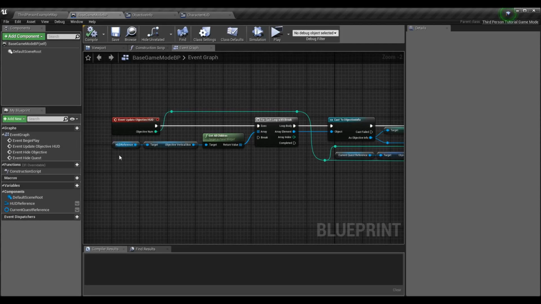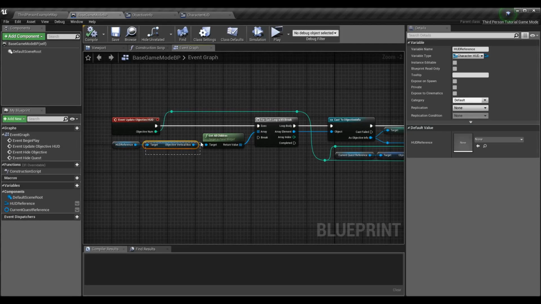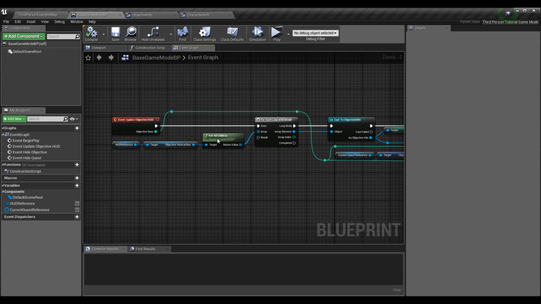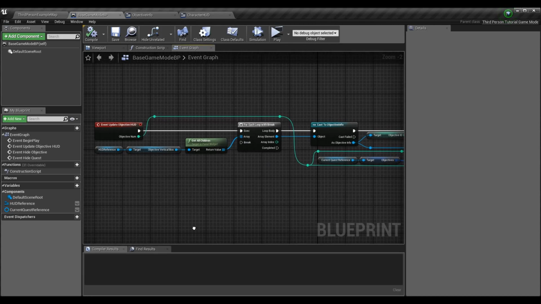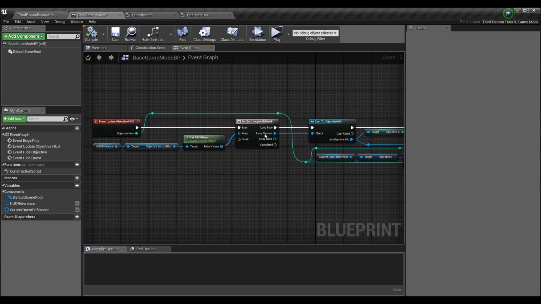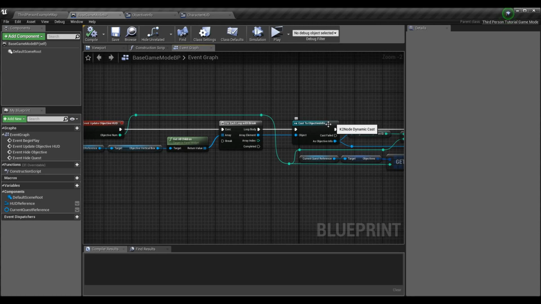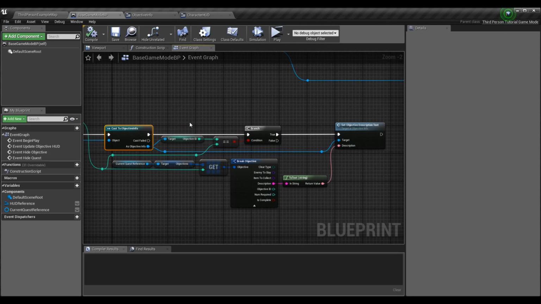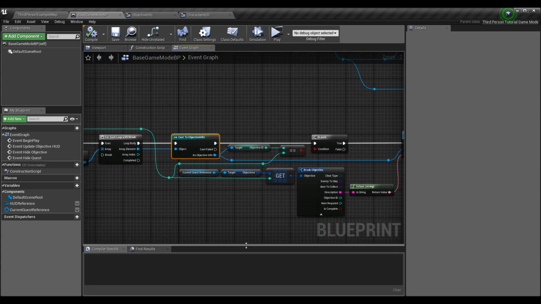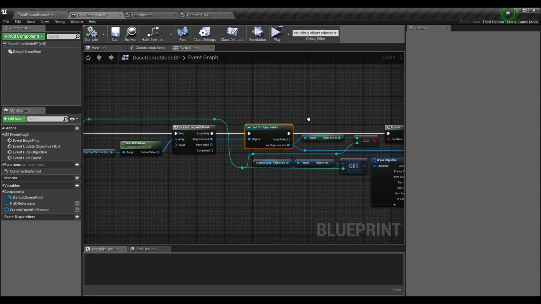Right? So we're grabbing the HUD reference, we're grabbing the objective vertical box from that, we're calling get all children off of that, and we're going to loop through them. You can do for each loop or for each loop with break, it's up to you. In this case I used the one with break, but I haven't broken out of it yet for any reason. And we're looping through, we're going to cast and make sure that the child is an objective info type, and then we're going to grab a bunch of data from this to determine if this is the correct objective, and then we're going to update the description.